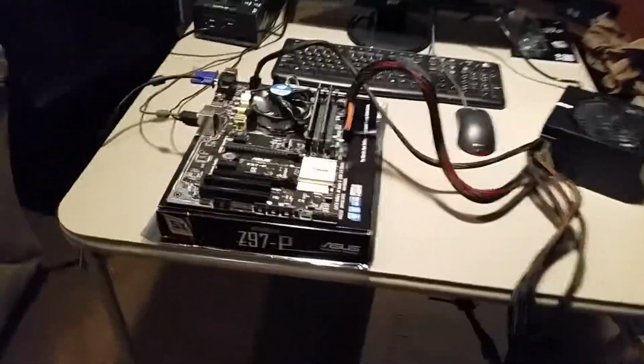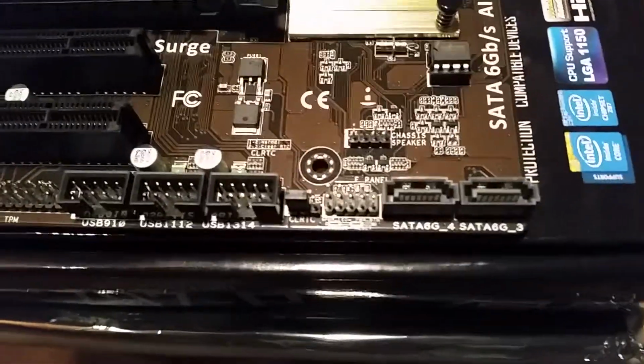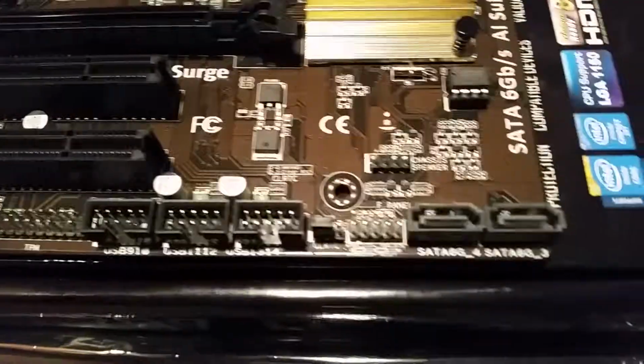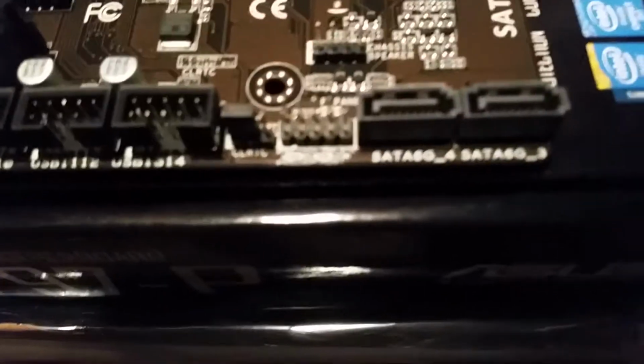Let's take the screwdriver back here. Let's make sure the power is turned on down here. Can you see it? Gotta make sure that's on. It was. And then we'll go down to the front panel connectors on the motherboard. Where are they? Focus. Okay. So then, I'm going to be shaky here because I'm not going to be looking at the camera. I'm actually going to be looking at the connectors.